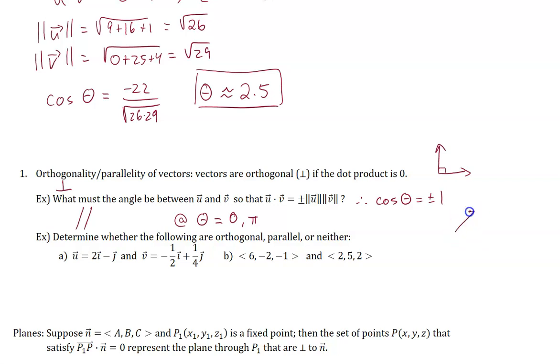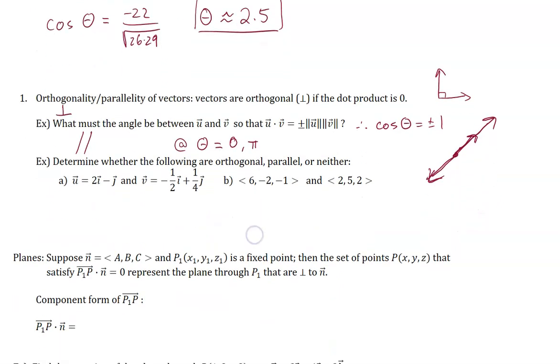If I draw two parallel vectors, they could just sit right on top of each other, or one could be longer, or one could be going the other direction. With the same starting point, it could be going the other direction, but those are parallel, and then the angle between them is either 0 or pi. All right, so looking at a couple pairs of vectors, we want to know the relationship between those vectors.